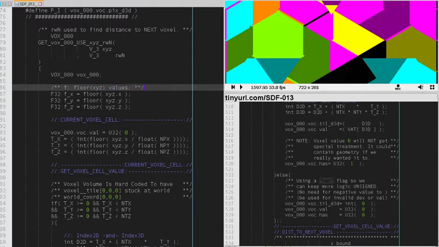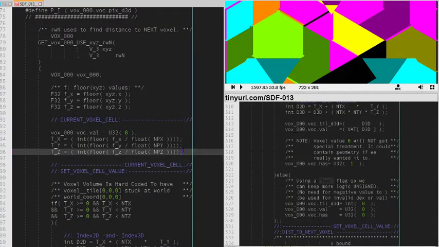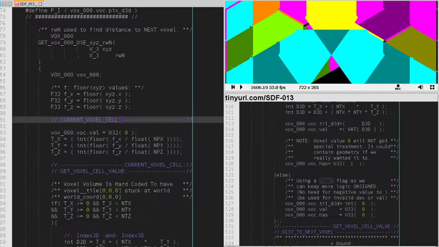Okay, so let's try that. We'll just put an F. And our hopes are that if we understand what we're doing here, we'll get the same result when we reload this shader, or maybe we'll get something better. Okay, so we got pretty much the same result. So that's good. That tells us that our assumption for how that math works, I think we're on to something there. So I'm going to keep that for now with the floor x, floor y, floor z.